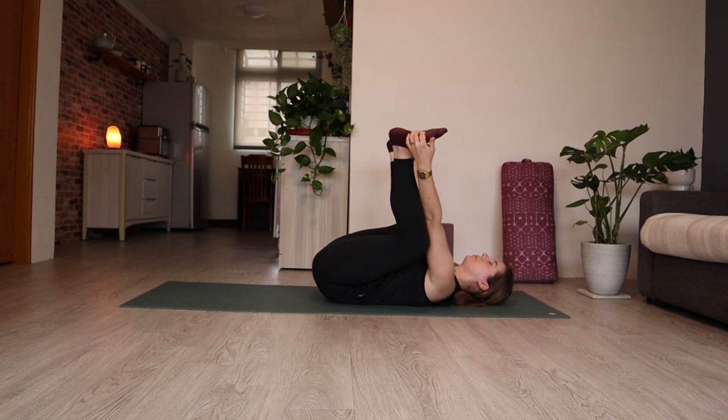You might feel some opposing energy within this pose. Your feet are trying to touch the sky, but your hands are gently pulling them back down to the earth. Becoming really interested in your breath as well here. Noticing how each inhale expands your belly and each exhale gently deflates your body.